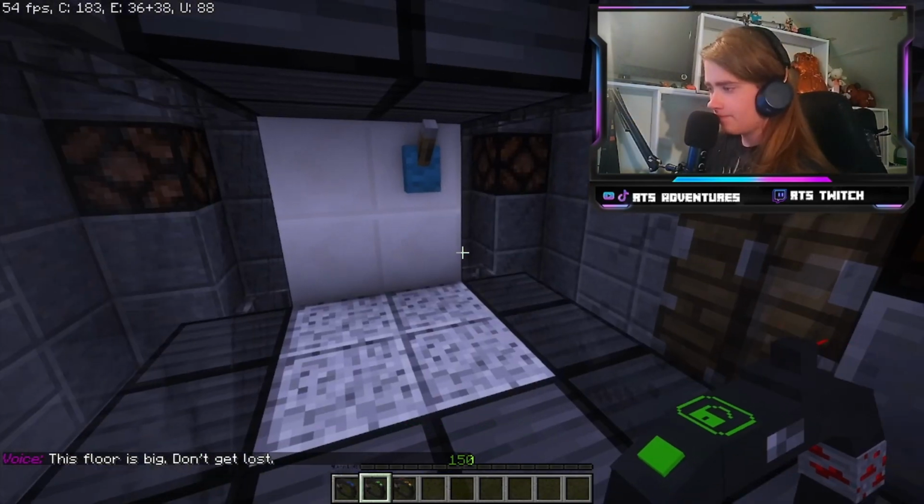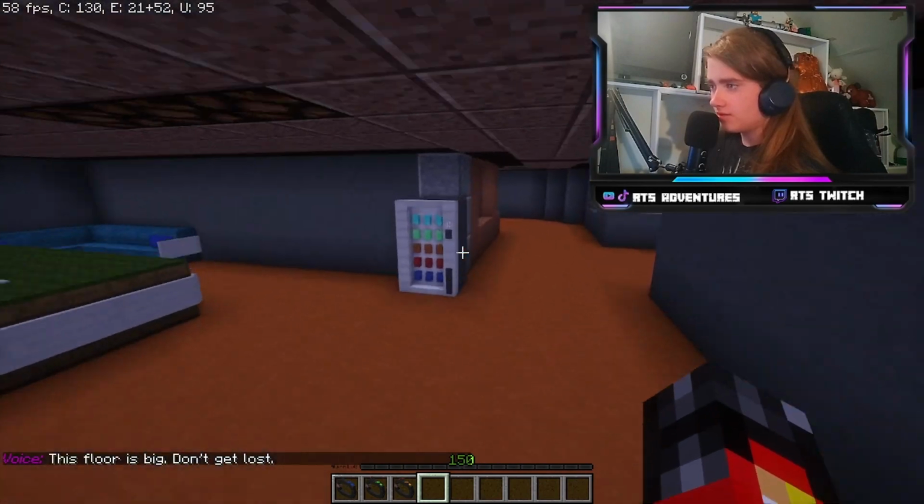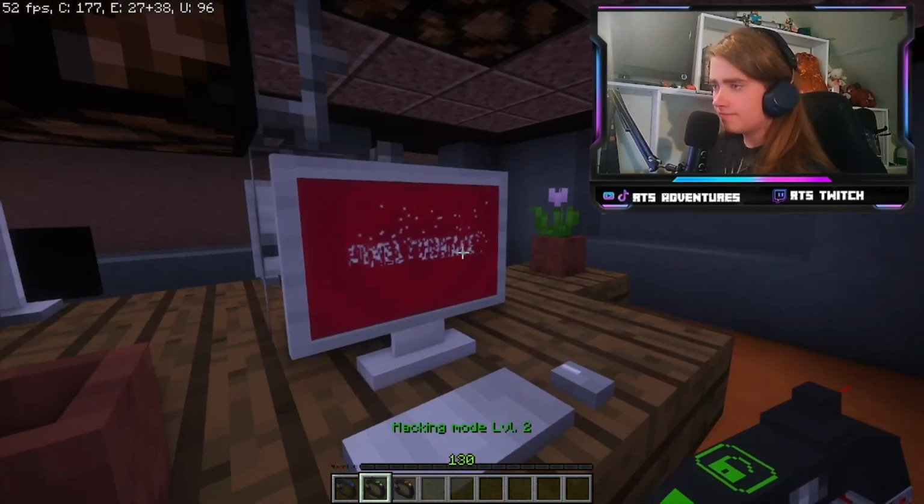Just... This floor is big. Don't get lost. I will attempt not to. Also, I don't like the fact that this floor is big. Oh, this area looks like I should be in it.